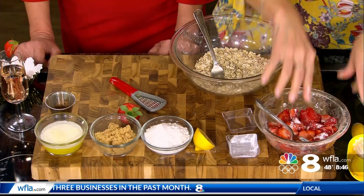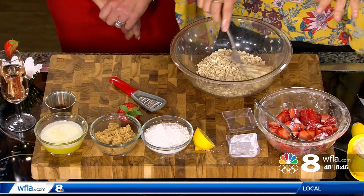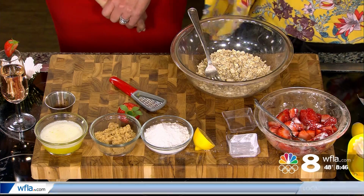All right, so stir that up, and then that's going to release the juices. Okay, so we've got a cup of old-fashioned oats here. Don't get the quick cook oats or anything like that, just do the regular old oats. Now we're going to do gluten-free flour. So we have 3/4 cup. This is just the 1-to-1 baking flour. You could use almond flour in this too.